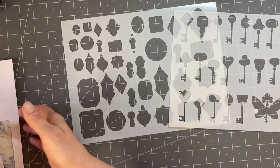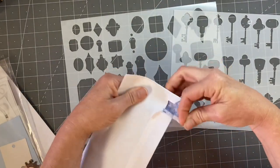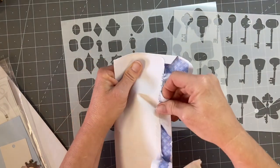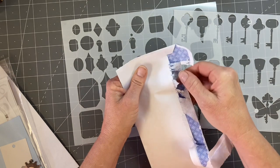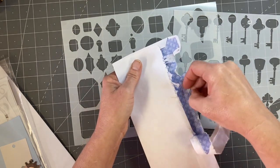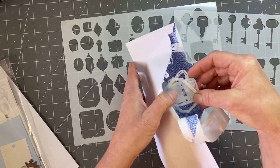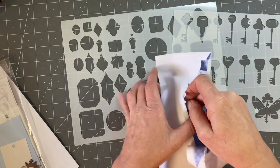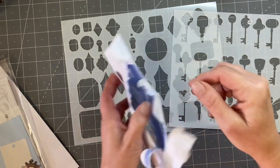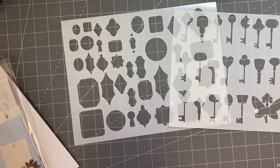Let me show you what the locks look like. Yeah, they're pretty cool too. I'm going to have to put these in a little bit different thing, I think, because I'm too much of a klutz to keep them all nice in this. So yeah, she's included all the locks, like the negative, or see, that would be the negative and these would be the design. So I think it might look pretty cool on the coffee dye, like I do the lace doily things.